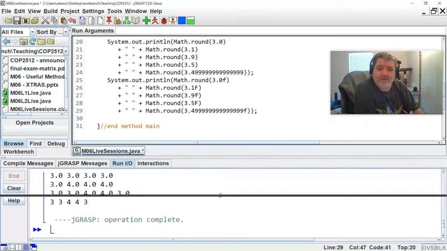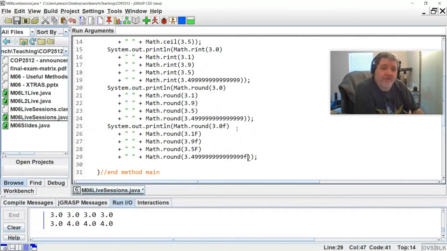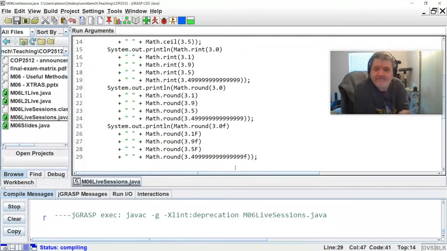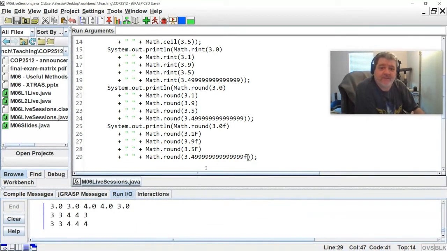So yes, I can scroll up, Andrew. Here we go. And I'm going to upload this code to Canvas once we're done, all right? So no worries. So now what I'm doing is I'm calling the same round, a different variant of the same round method, and I'm passing a bunch of floats. Let's compile this. Let's run it. And so it's going to behave a little differently here, okay?